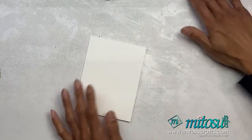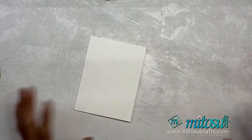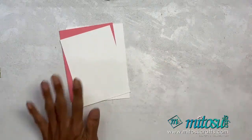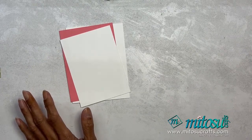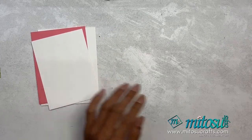So the card that I'll be creating today, I'll be recreating my card for Global Design Project, which is shared on their blog. You can play along and submit your own project. And it is Case the Designer, Nicole from the design team.